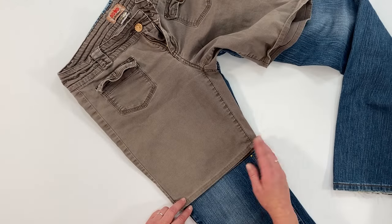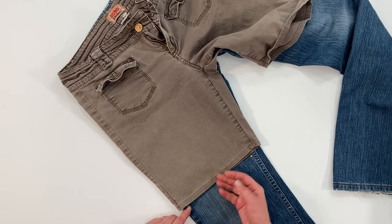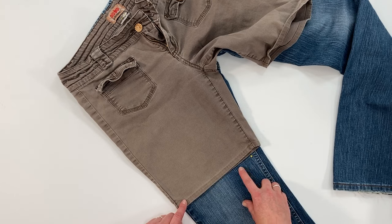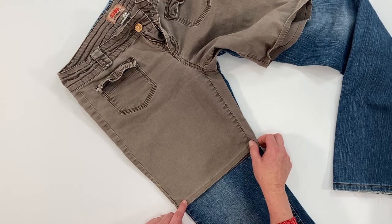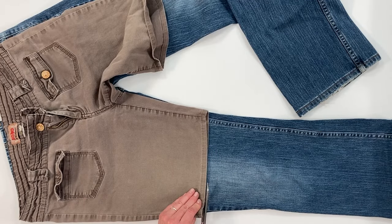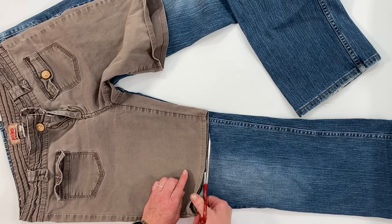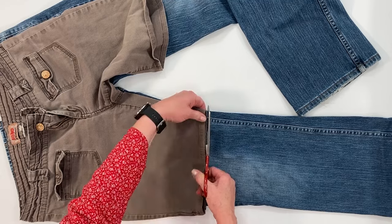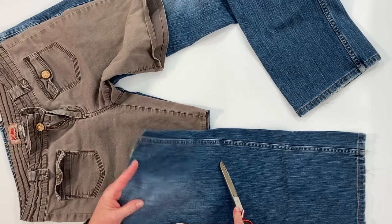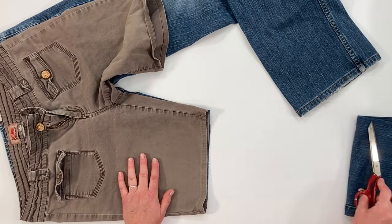For the frayed look, you would just simply cut along this edge, because this is the finished edge that we want, and then we're going to have it frayed just a little bit. If you were using the other methods, we would be adding on to that. So just take your scissors and cut along that edge, making sure not to cut your existing pair of shorts. You can save these pieces. They'll come in handy for other upcycled jean projects, maybe a quilt.